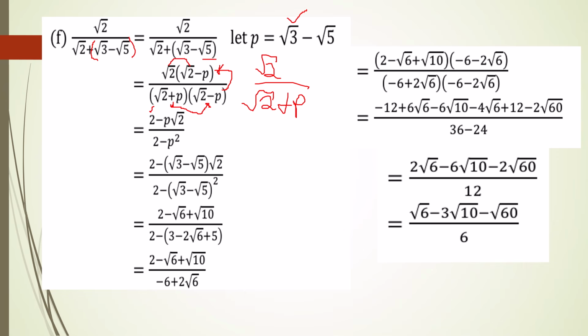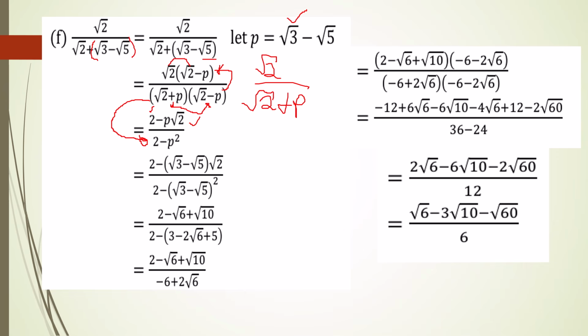And if you multiply negative p with root 2, you're going to end up with minus p root of 2. I hope you have seen that. But in the denominator, it's always going to be a difference of 2 squares. I hope you now see that because I've mentioned it a lot of times. Many of you fail to see it and then you just waste time expanding the denominator.